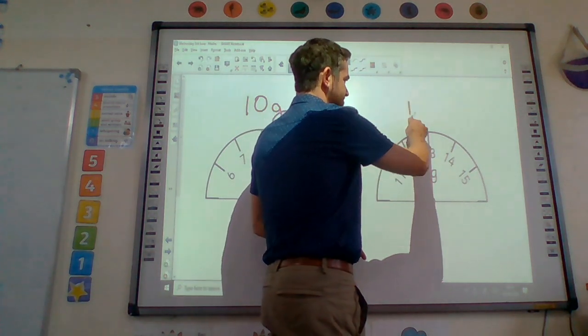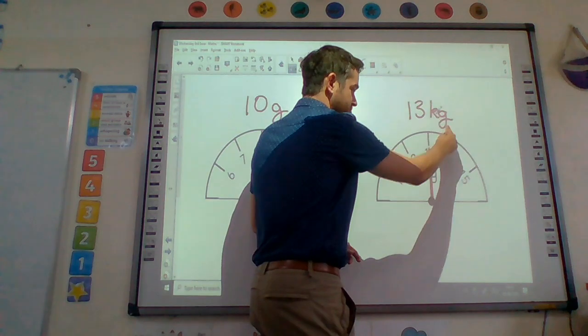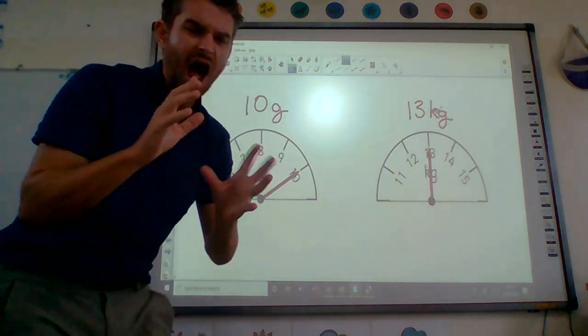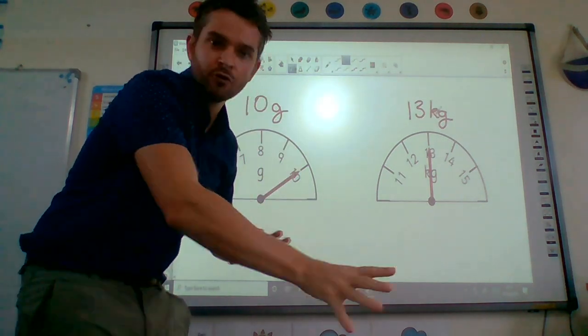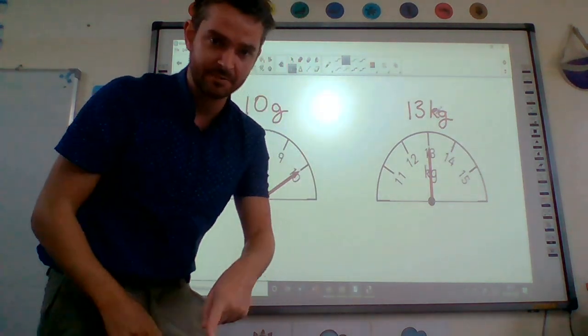11, 12, 13 kilograms. Check. Do my units match up? Kilograms. Super job. I know this isn't very tricky today, but we've got to get this right before we move on to the next thing. So today's maths is going to be easy peasy for everybody.